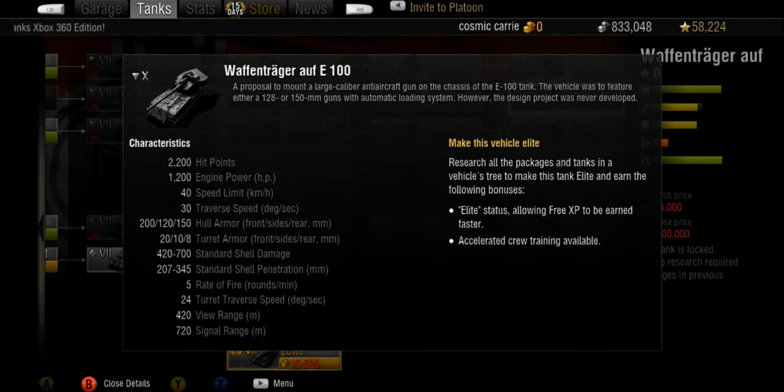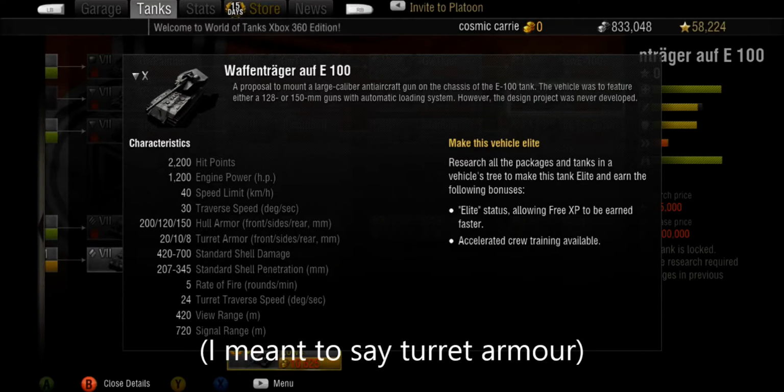Then you reload, and it takes like a minute to reload. Each shell is 420 to 700, so it's a buttload of damage in a very short amount of time. It can potentially take out an E100 in between an E100's shots. So it's overpowered, kick-ass, but very low on armor, very similar to the Death Star, and has no hull armor to speak of whatsoever. And the name of the game is just hide.